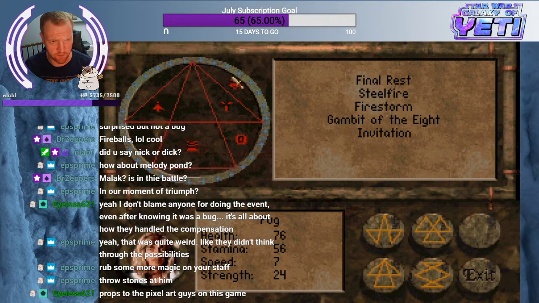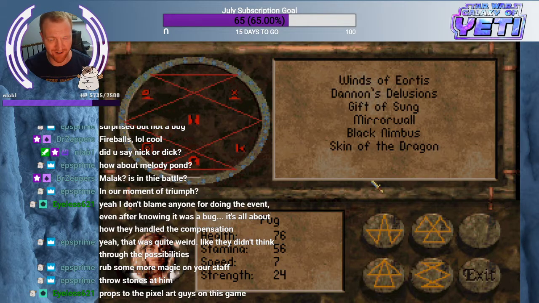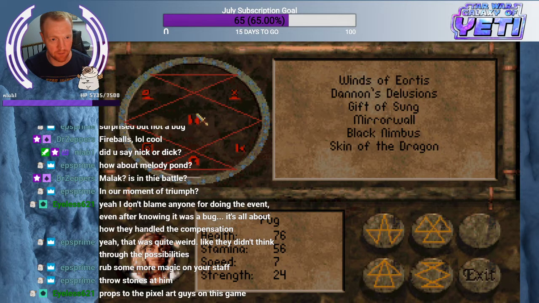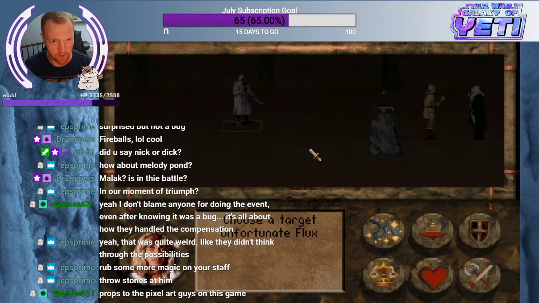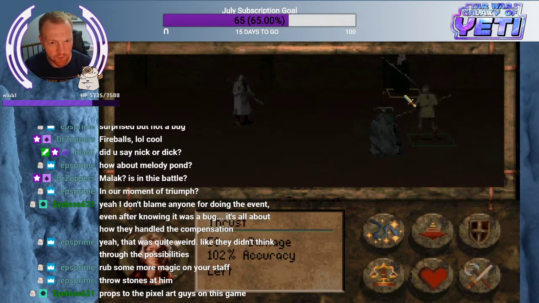Imitation. Final Rest. Seal Fire. The pixel art guys in this game? Yeah, right? Dan's Delusions. Black Nimbus. Visible Armor. That didn't work. I mean, we can try again. Doesn't seem to hurt him, though. That's the craziest part.